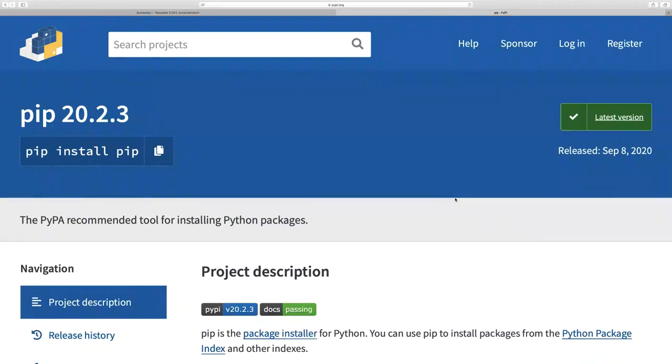All right, let me teach you about the package manager for Python. So pip is the package manager for installing Python packages. Remember I said that with Python, we can import existing code that other people have written. And pip allows us to download those packages and make them available to us.